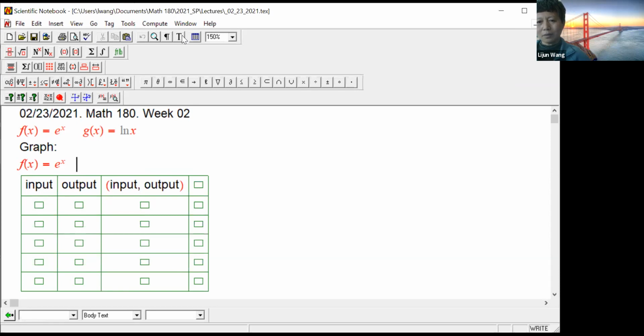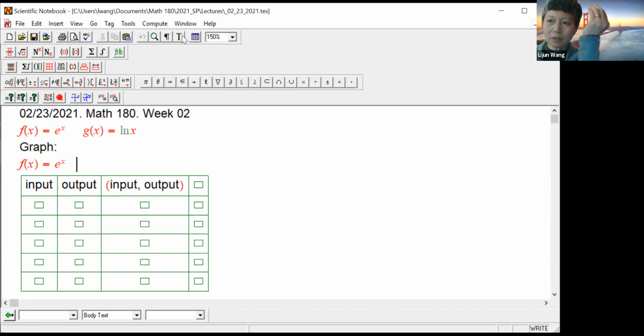And why? There's a book written about e. Actually, I used to have that book on my shelf. Maybe I moved it to the other shelf. I usually put it here for my convenience so I can show it to you, but when I need it, I couldn't find it. But anyway, e turns out to have something to do with finance, with money. It also has a lot to do with natural phenomena. It's a very useful number.